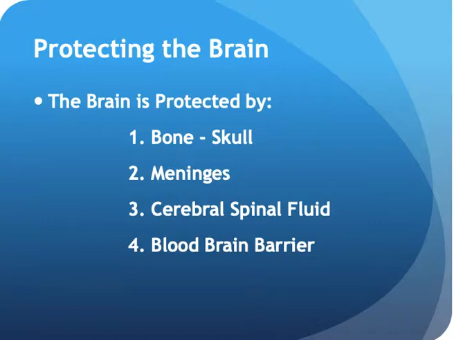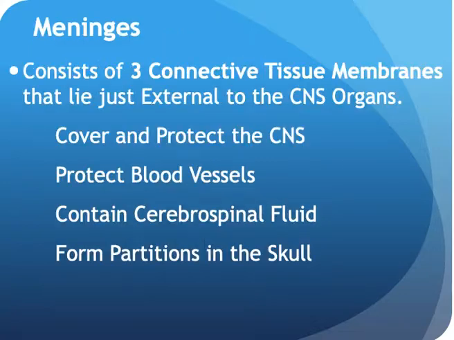So the first thing you want to remember about the brain, and we heard a lot about this when we looked at the bone chapter 2, is that your brain is, again, going to be the most important part of the body, controls everything that's going on in your body. So we're going to protect it really well, and we do that in 4 ways, okay? So we use the skull, which we've looked at a bunch. We use the meninges, we use this cerebral spinal fluid, and then we're going to have this blood-brain barrier. And again, we want to just have a general idea of how each one of these things is adding to those elements of protection.